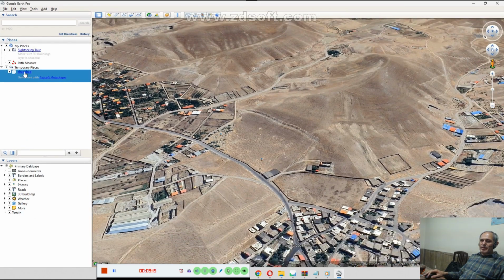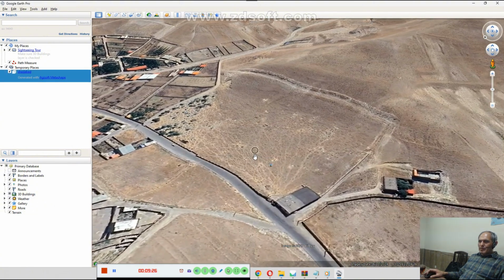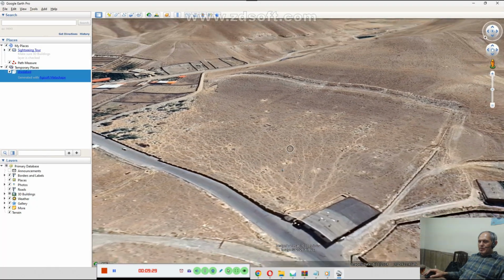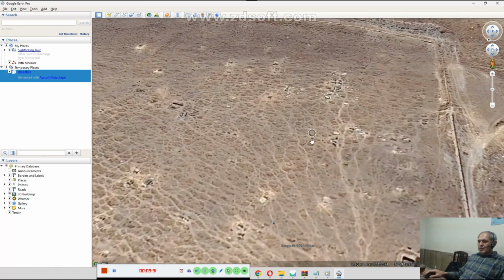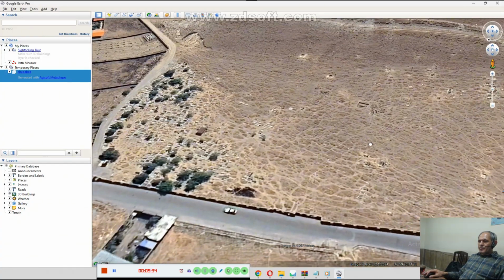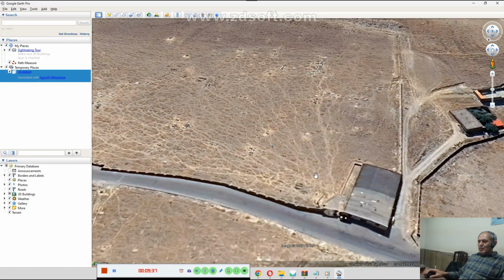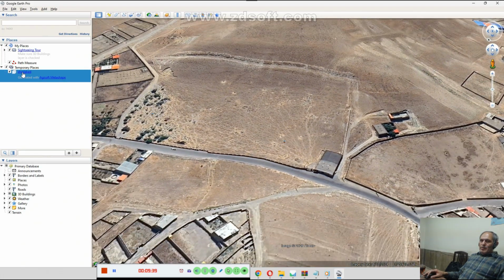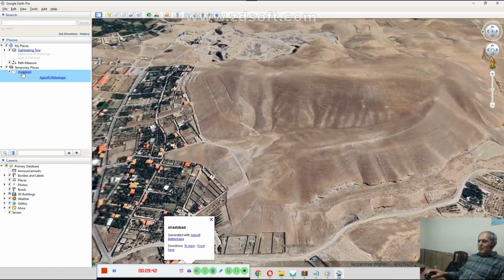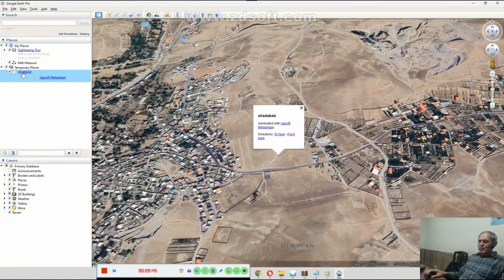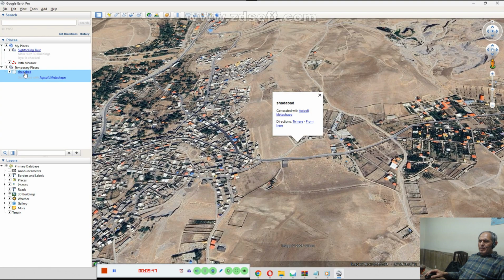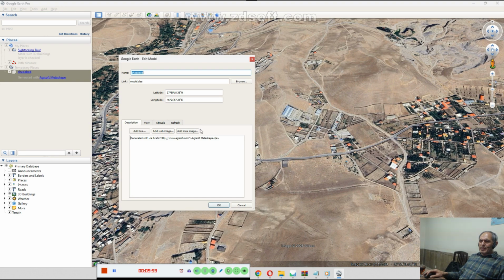So for the time being, I'm not going to give you more headache on loading this 3D model on Google Earth, but I have many other models that I already uploaded to Google Earth, but they are very, very big, like Harira that you can see on Google Earth. And I'll try to show you as well. Okay, this is the way that you can see the 3D model here.